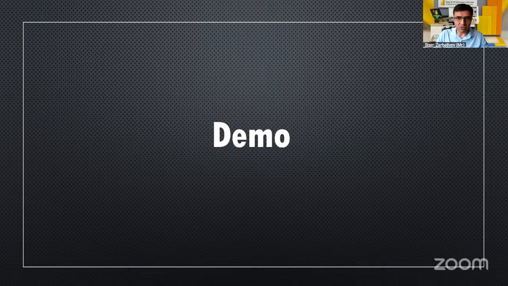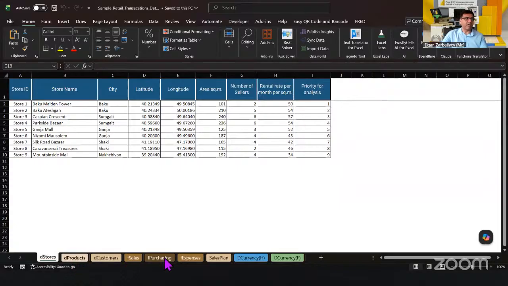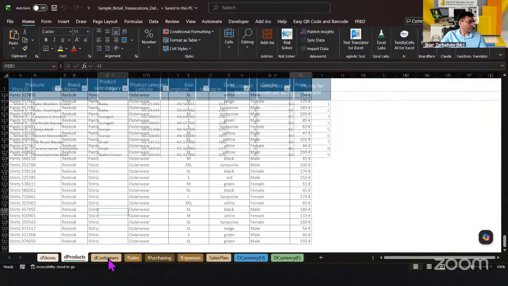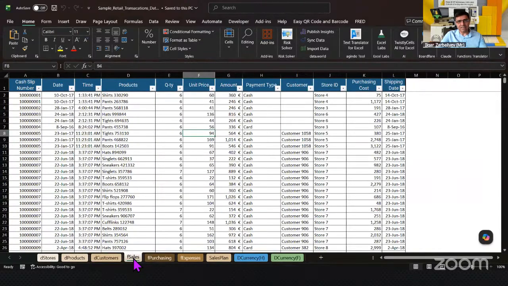And now it's time to give a little bit of info about the data set that I'm going to use. I'm going to use the same sample retail transactional data set in Excel format. So here I have my D stores, D products, the customers dimensional table, and also I have my F sales fact table.